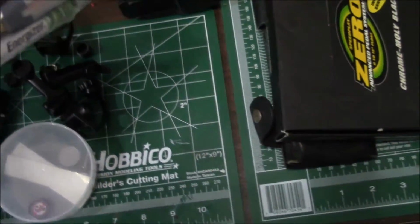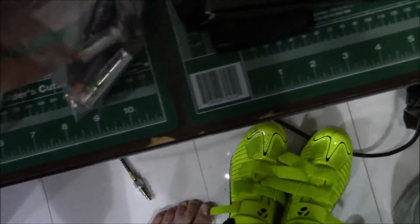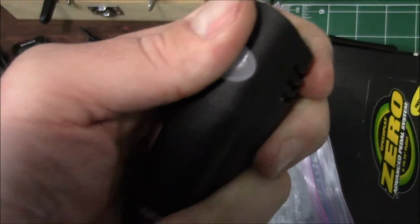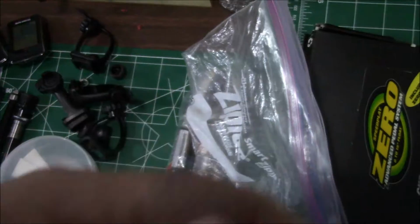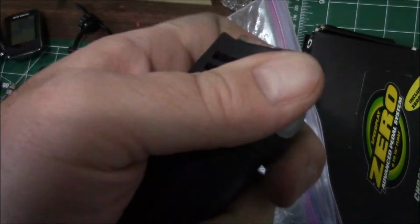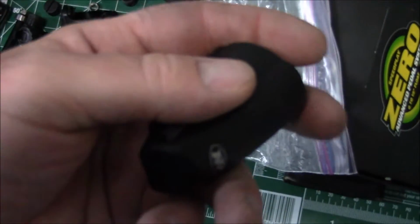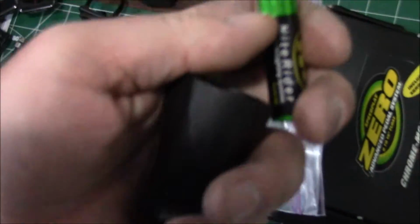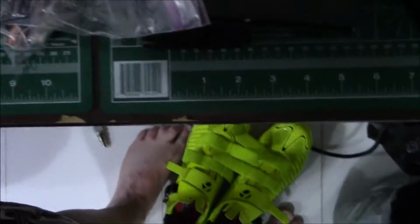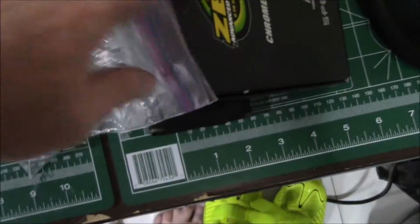Batteries, I have other batteries in here as well, so I got some AAAs and some AAs, because obviously this light, as you can see here, there we go, it takes a AA, and I try to keep flashlights that only take one battery, because I can always put an extra battery in my pack when I'm riding to work. I try to keep one extra battery, one of these in my pack, and I got one of these in there, one of the flat batteries as well. So that's what I try to do.